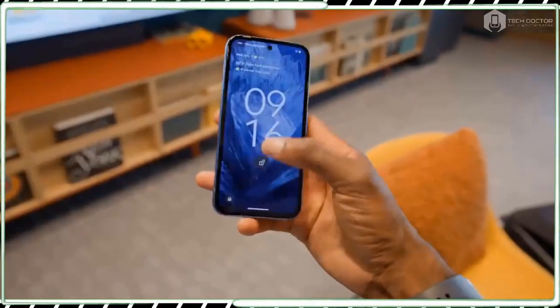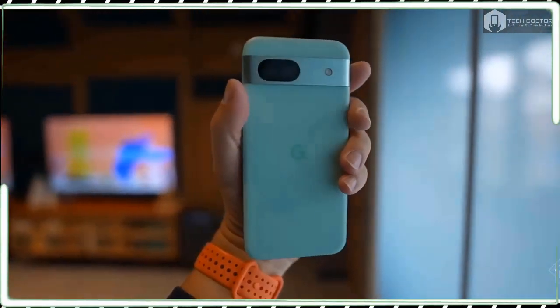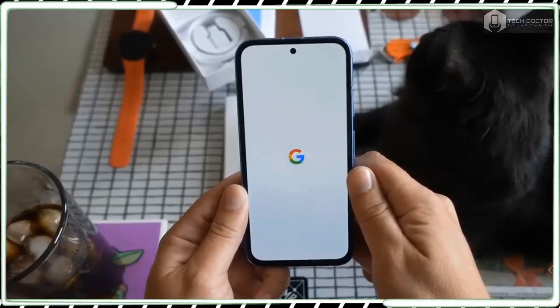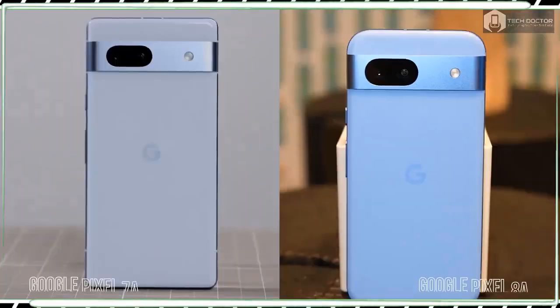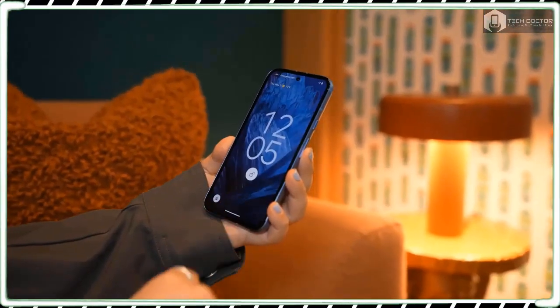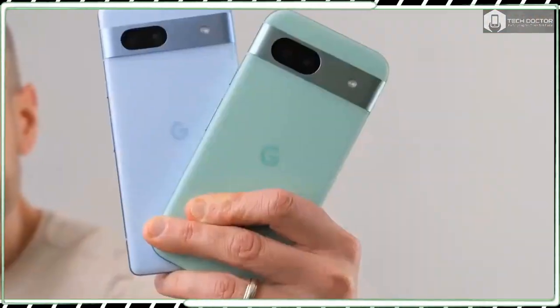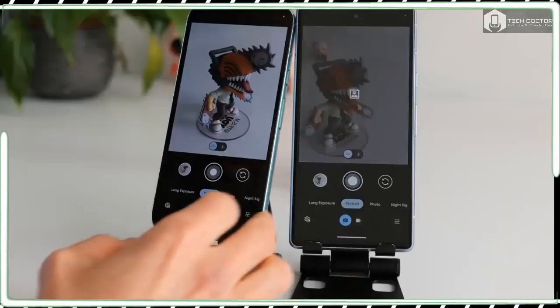So far this year, phones such as the Nothing Phone 2a, OnePlus 12R, and Samsung Galaxy A35 all pose threats to the Pixel 8a, so Google needs to set the record straight that the Pixel 8a is the undisputed best cheap phone champion when all is said and done. This could be the phone that sets the benchmark for all other mid-range phones released this year.